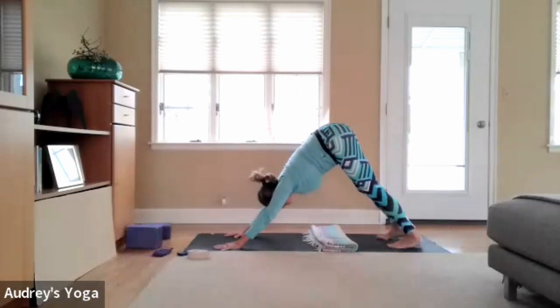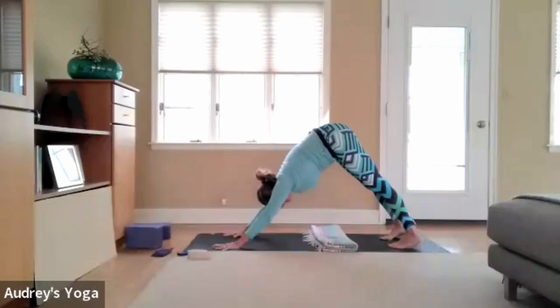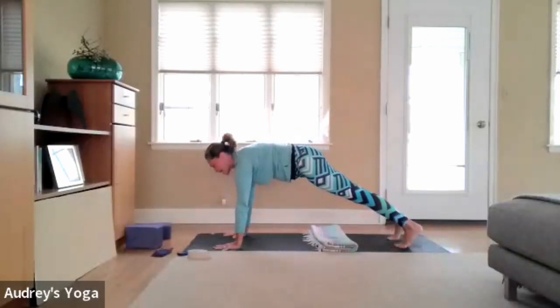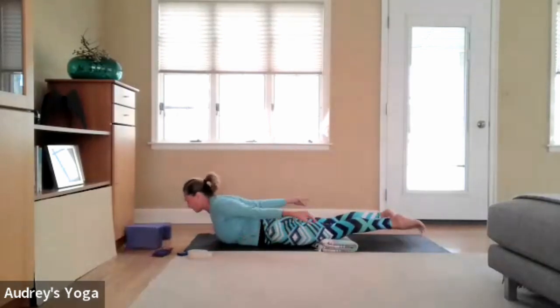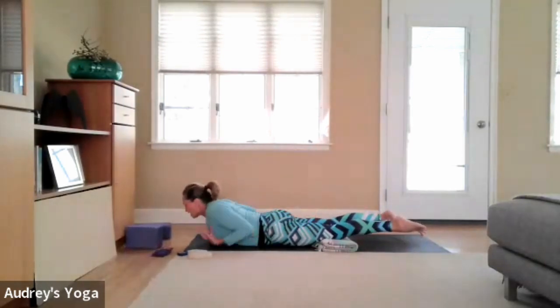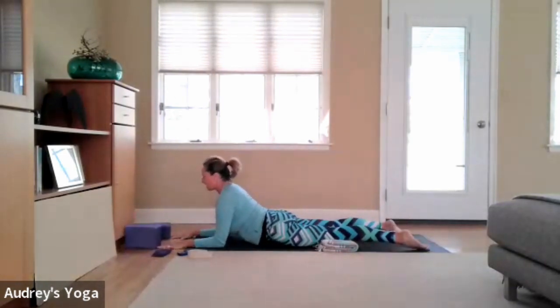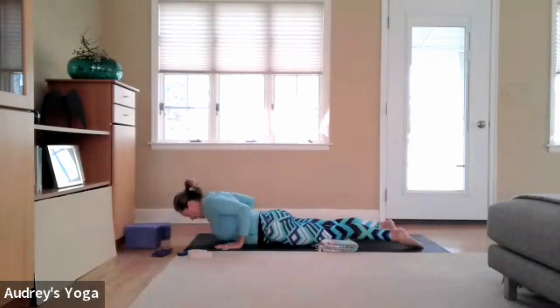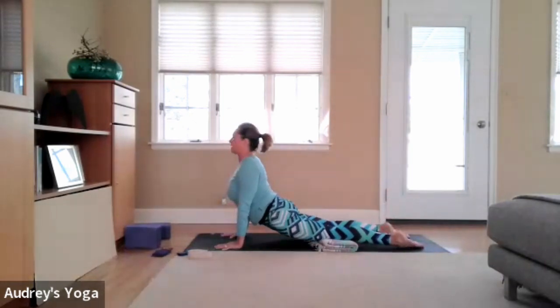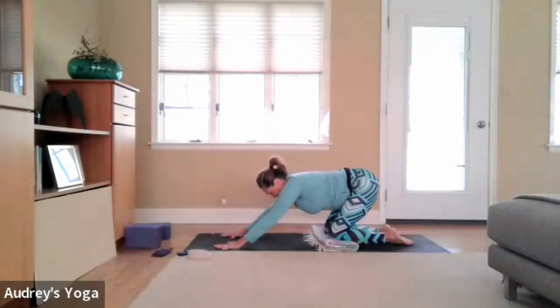Good, nice big inhale. Exhale. Inhale brings you forward, plank. Exhale, lower knees or toes. As you inhale, find your locust. Exhale into sphinx. Ground the toes. Inhale here, heart forward. Exhale, finding either cobra or upward dog. As you inhale, roll it up. As you exhale, find child's or downward dog.